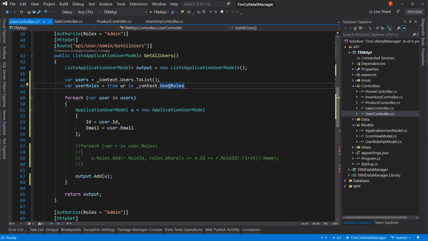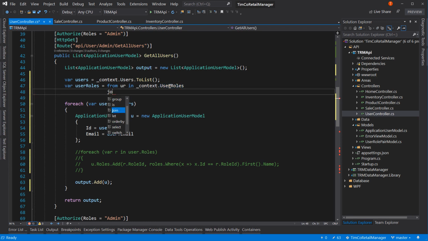So this UserRoles list is going to give me a list of just the user ID and the role ID, and that's it. But now let's join this. We're going to say join r in context.Roles. That gives us a list of all the roles in the system.